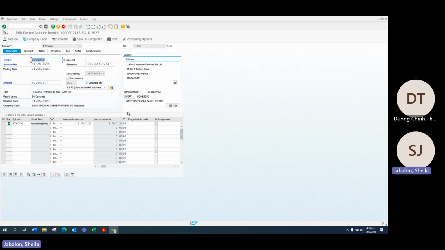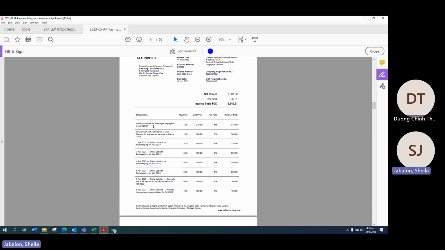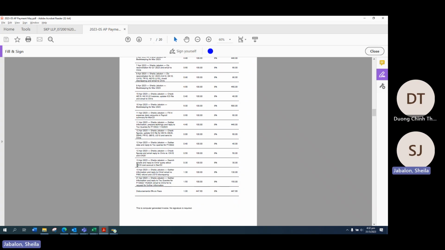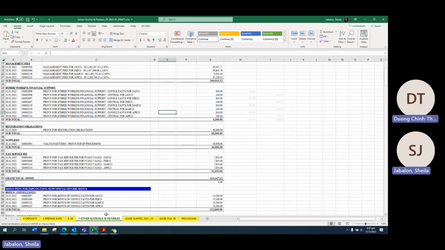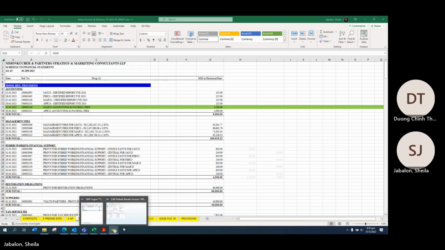Okay, for the Luther invoice, there is an accrual made in the previous month. This is payroll for April and bookkeeping fees for March, also GST. If you look at the FS accruals, there is an accrual here for March, 4,500.